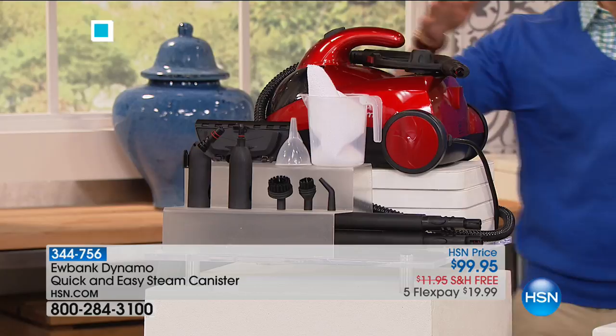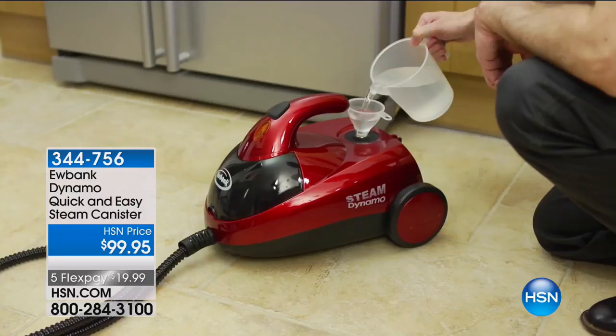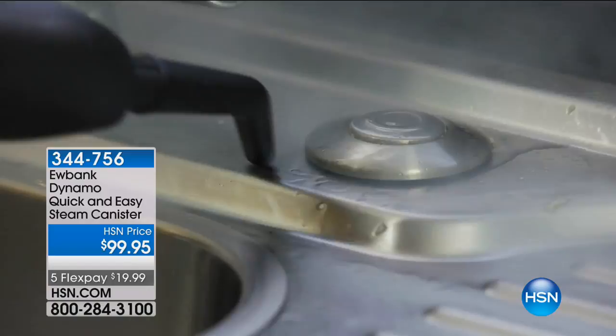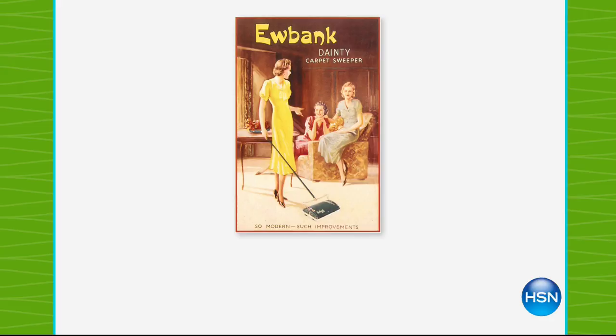And I couldn't possibly do a healthy home show without a great steam cleaner. And across all the different steam cleaners that we offer here at HSN, I try not to be partial, but this one's my favorite. This is the one I chose to invest in and own in my own home because the power of the steam that it offers is really unlike any you've seen out there. And Eubank is a major number one top selling brand in the UK. We are incredibly proud to bring to you here at HSN. Now, we have trouble sourcing this product because it is a number one top seller in the UK, and we insist on the same pricing for them to ship them over to us here in America. It is never offered at a better price than what you see on your screen right now.